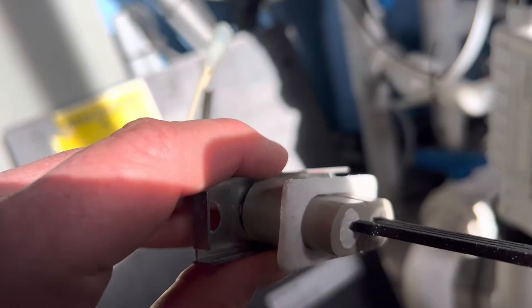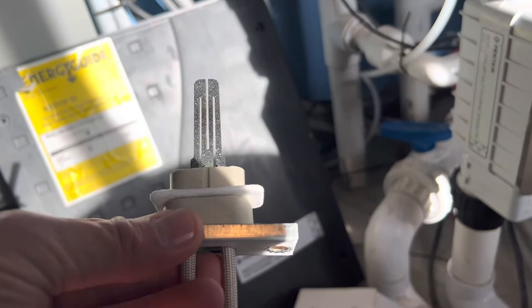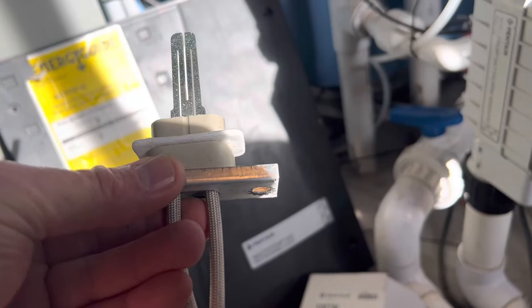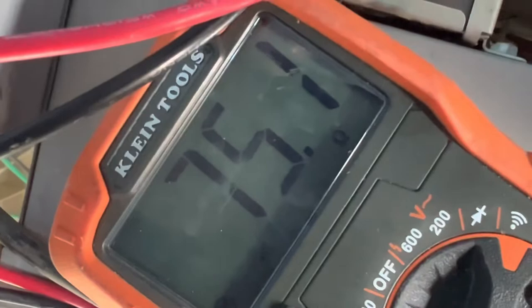It sits in that housing and you very delicately drop it in there, then put those two nuts on the back side. I'm going to use both hands for this. Now, they don't tell you to do this in the install instructions, but to make sure I didn't crack it installing it — you can see it installed below that red probe — I went ahead and ohmed it out again. I'm sitting at 75 ohms; it was 73 before, slightly colder. Took me 10 minutes to put in. It's still ohming correctly, we didn't crack it, and it's not an open circuit.